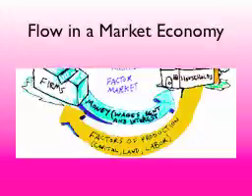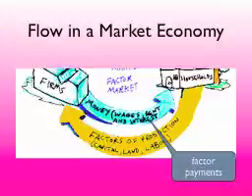And in exchange, households provide firms with the things that they need to produce. So households, individuals in a market economy, provide firms with capital, which is money for investment, money to build new machines, money to build new factories. They provide firms with land on which to build or on which to mine. Or they might provide labor to firms. They might go work at the factory. They might go work at the shipyard. They might go work in the mine. Households provide the factors of production, and firms in exchange give households what we call factor payments. This would be rent, wages, interest, or dividends.